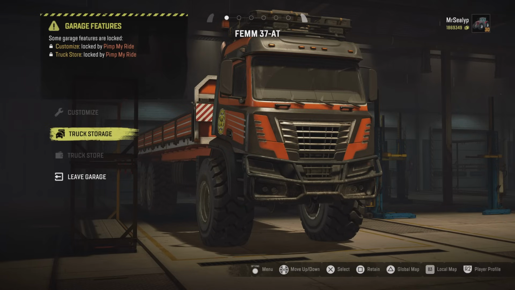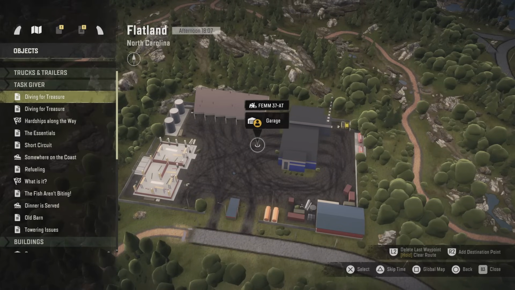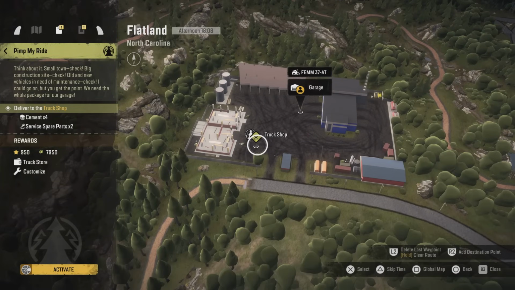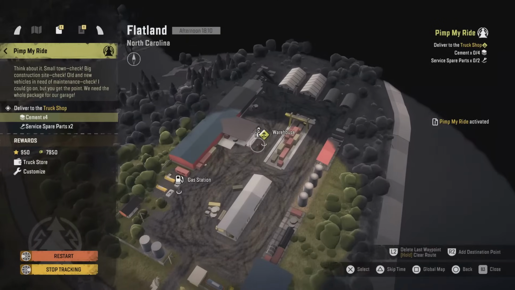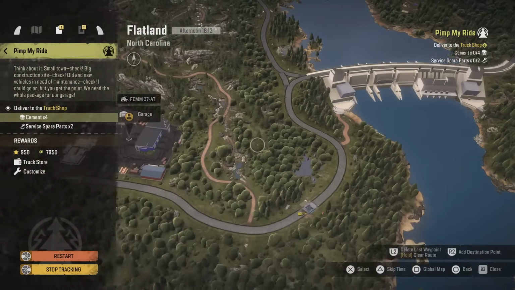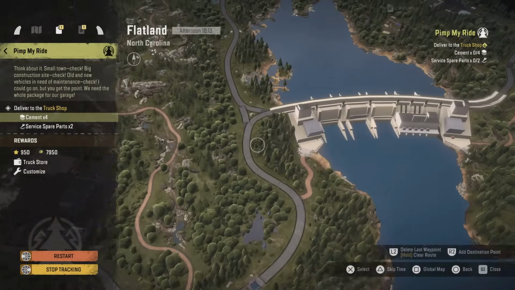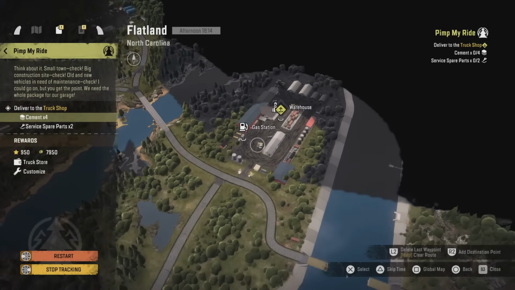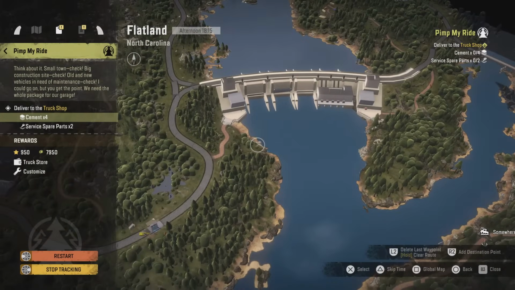So now we're on to pimp my ride, which means going to that one there, to that one there. Activate. Cement. We need to get from there. So like I say, this should be a fairly straightforward run. We've just got to come from the garage, follow the road round over the dam. It's all pretty much main road. Down across there and there, and then back again. Nothing swampy, nothing too horrendous.